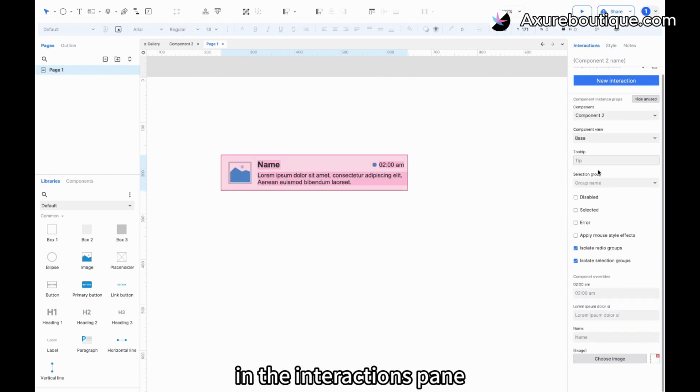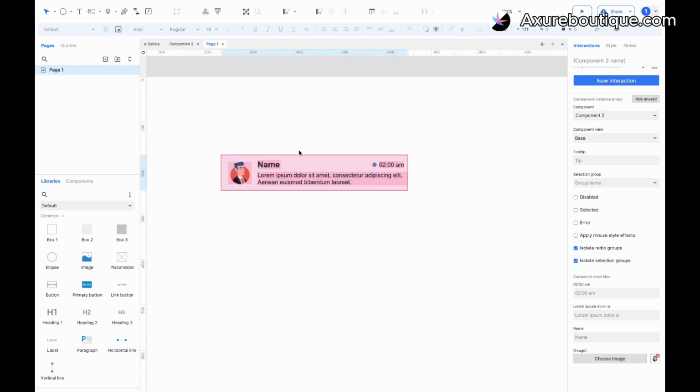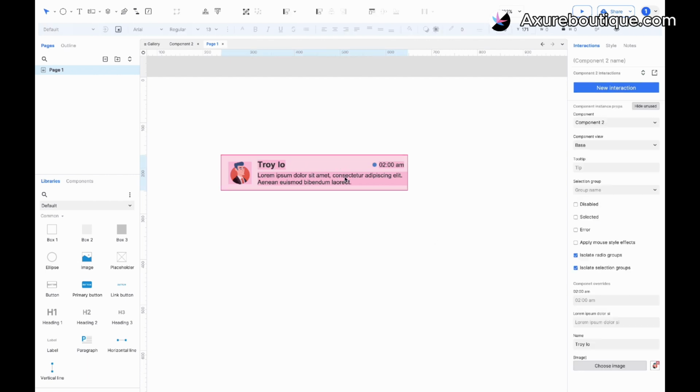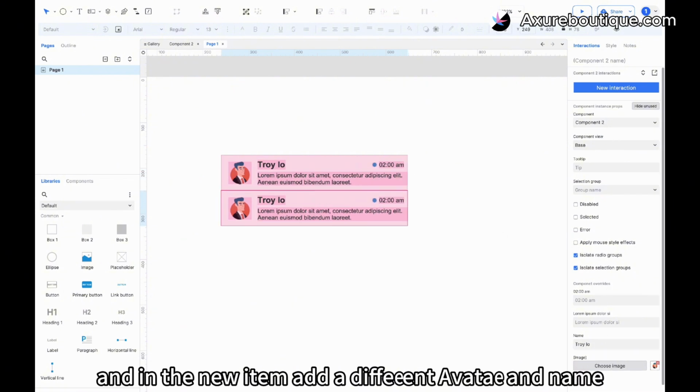In the Interactions pane, add an avatar to the component and enter a name. Duplicate the item, and in the new item, add a different avatar and name.